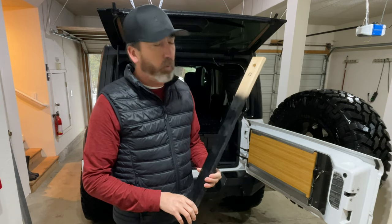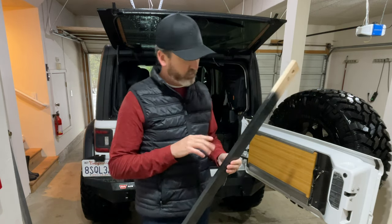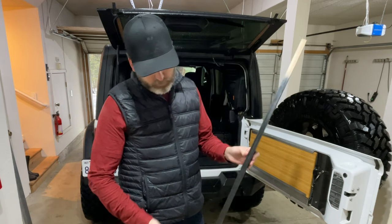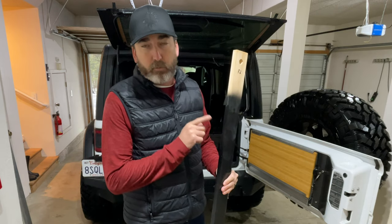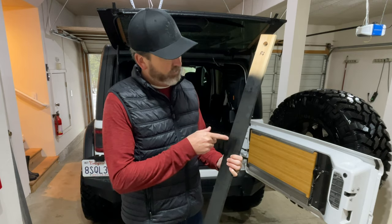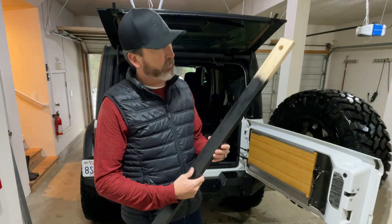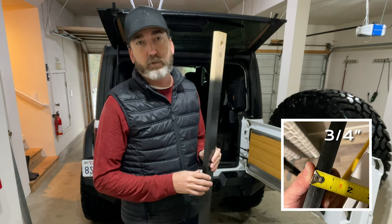This is a 1x3x4. And you do have to check and just make sure the measurements on a 1x3x4, again, 4 feet long. I'm a pretty tall guy. You could probably do, and I honestly cut this down to whatever size you want. But when it's a 1x3, it's not exactly 1 inch here and 3 inches here. Usually that's 2¾ by ¾ of an inch here. So I'll put the exact measurements of this here on the screen below, just so you know exactly what you need to pick up.